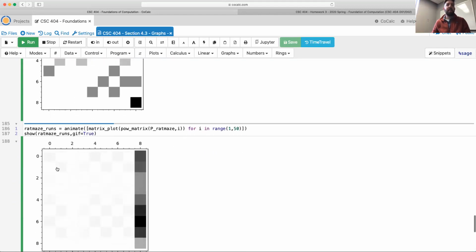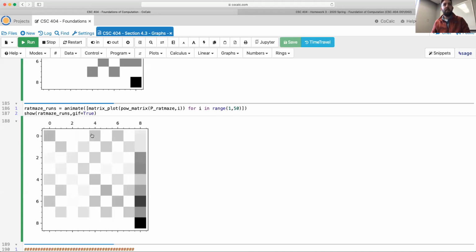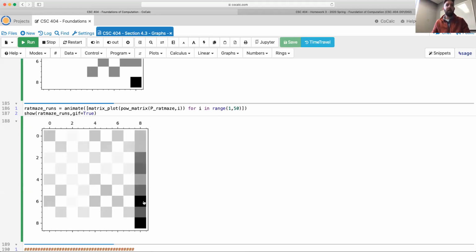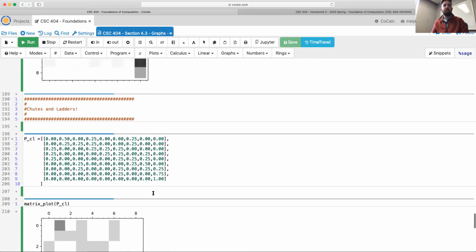So if you animate this thing, you're going to see, I'll give it a sec to restart. What you're going to see is that there's going to be this race to everything being pushed to the right. So what that's telling me is that if I start in location 0 and I let up to 50 generations occur, more than likely I'm going to end up in that absorption state 8. If you started in location 6, that happens really fast because that was the one that was right above the final absorption point, and you kind of just blast that all in very, very quickly.